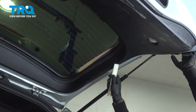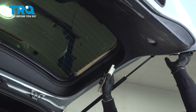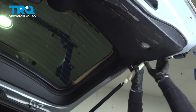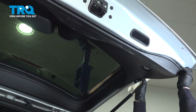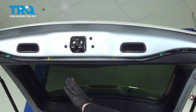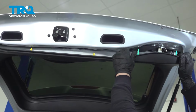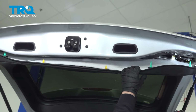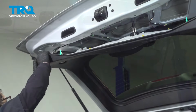You can start either way. Trim tool, something that's not too sharp, you want to pry out on this. Get your fingers under it and then pull down. You can hear all those clips popping. So once you have all the edges undone, there's going to be some clips internally right in the middle. So you just got to get a firm grip on it and give it a good pull, like that. And then you can see the clips that are still in, and then pull down.